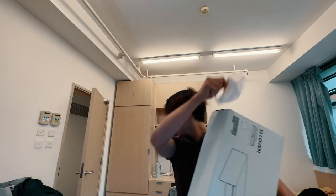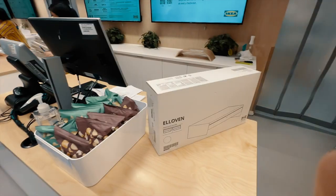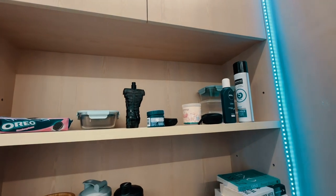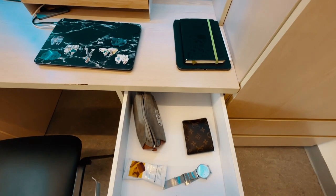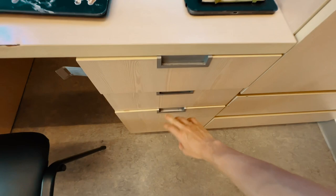Finally back from IKEA. I got a different monitor stand this time — the LÖVBACKEN. It's a flat surface instead of having a curve on the sides, and hopefully it can actually hold my monitor. For this dorm room setup, I wanted something aesthetically pleasing yet functional. As James Clear said in Atomic Habits, environmental change is one of the key factors in positive behavioral change. My dorm provided a bed and an all-in-one wardrobe and desk set, which I can't remove, so I decided to add personal touches to work with what I have.